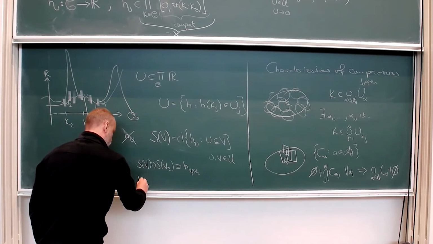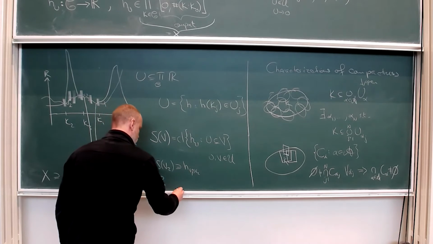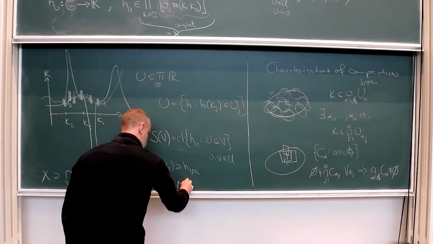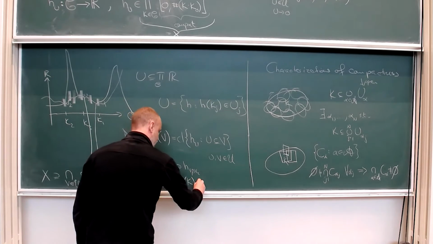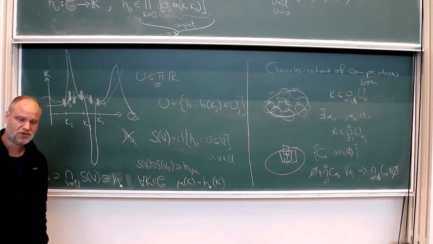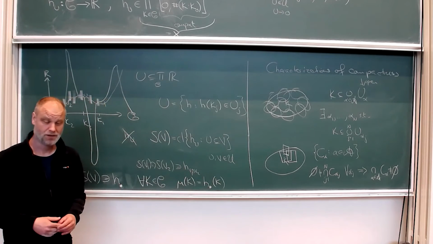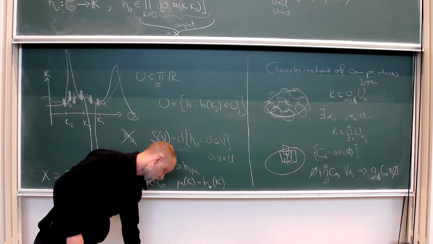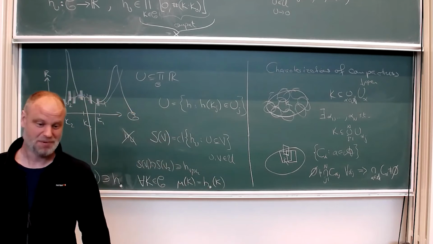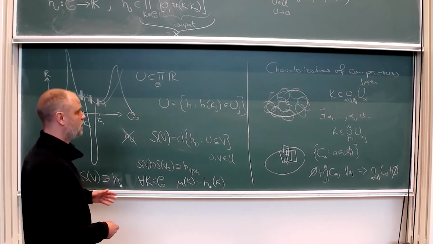So anyways, for all compact sets K, I can now define, I'm going to jump ahead a bit, mu of K is going to be my h black dot of K. Yeah, so I think of it as a function again, and this h dot is actually just my measure. Mind-blowing argument. Of course, we're not done here.